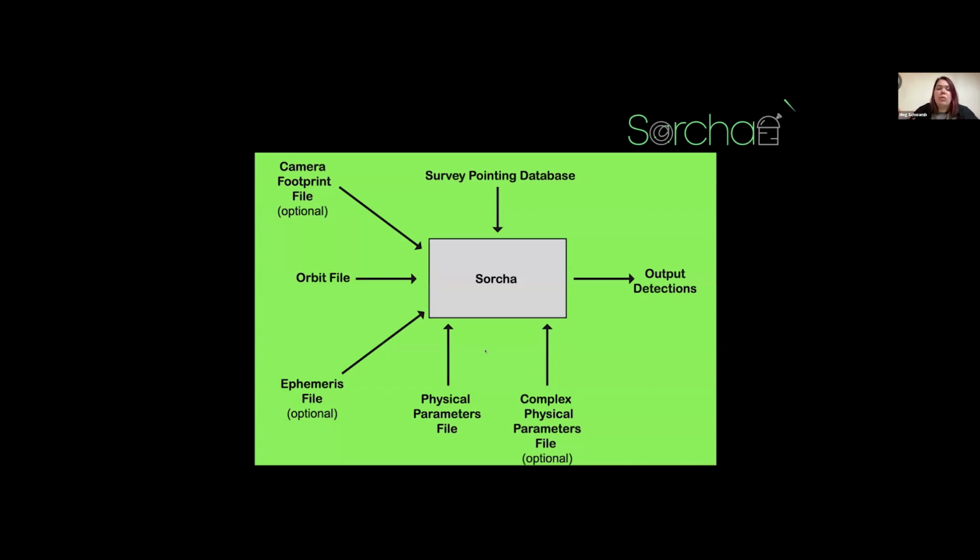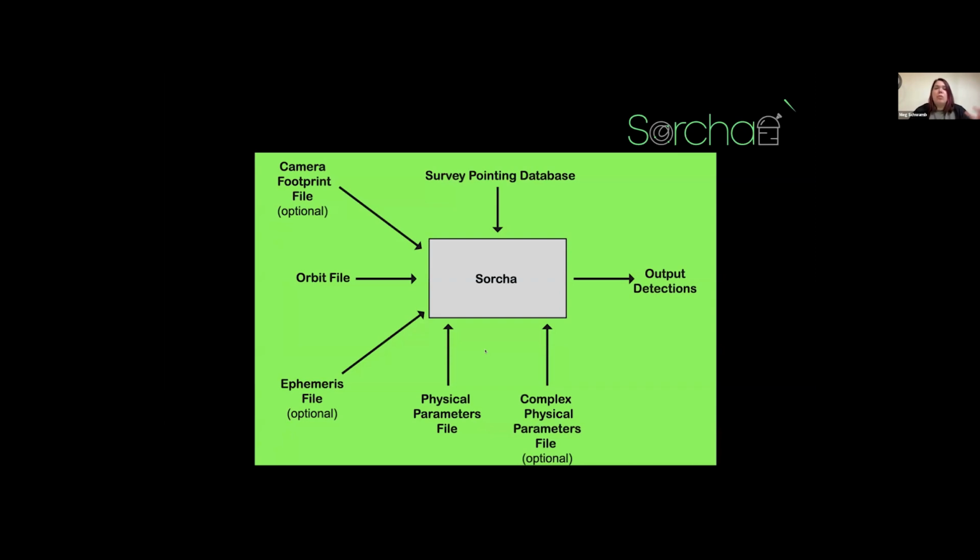We're using ASSIST and REBOUND to do things as quickly as possible, but if you don't like what we're doing, or you want to modify it and add significant non-gravitational effects because you're really interested in dark cometary objects that have some non-grav effects, you can input that, for example. Again, you prescribe the physical parameters, and things like rotational light curves and cometary activity get input in a separate file that we call the complex physical parameters.